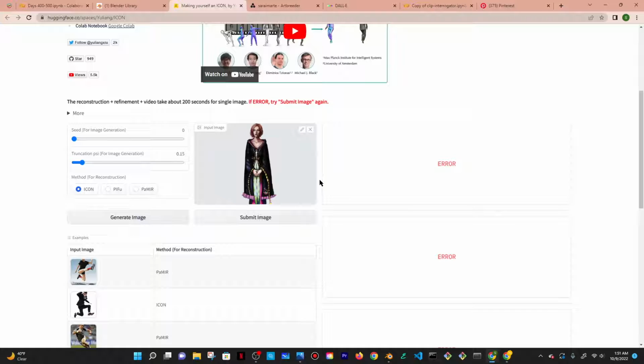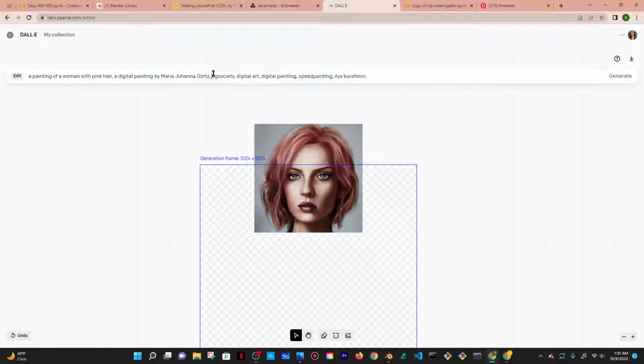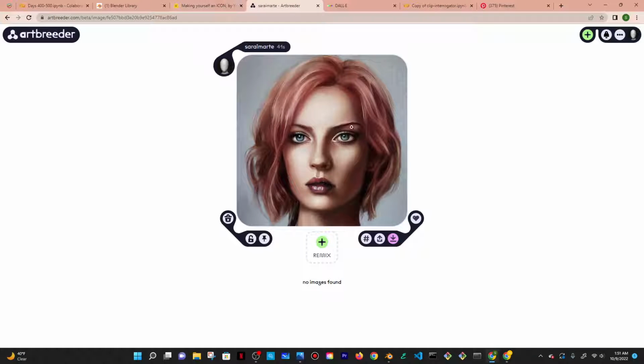Well, this was a failure. So, apparently it turns out that this doesn't work, and I kind of knew it wasn't gonna work, but I was hoping it was. This is really generated on humans, and this is more like a digital painting. So it would have helped if instead of a digital painting and digital art, I turned it to a realistic 8K render, whatever. That would have helped. It's just because I started with the Art Breeder image that looks like a painting, it was easier for me to do that.